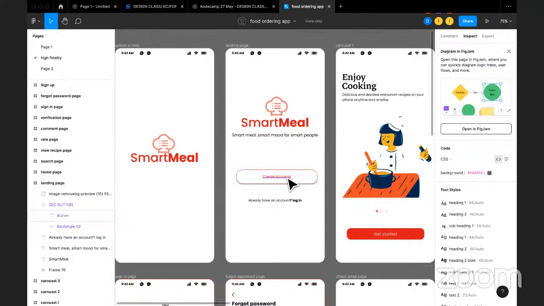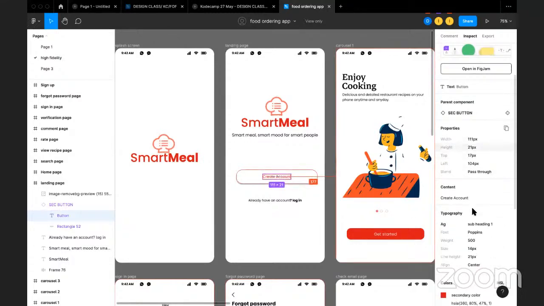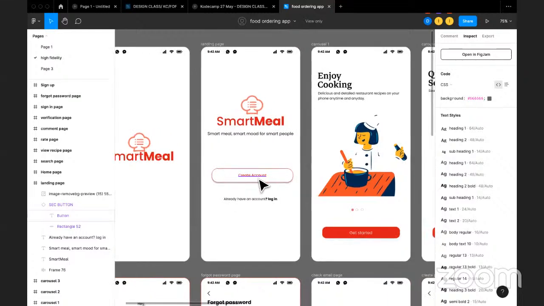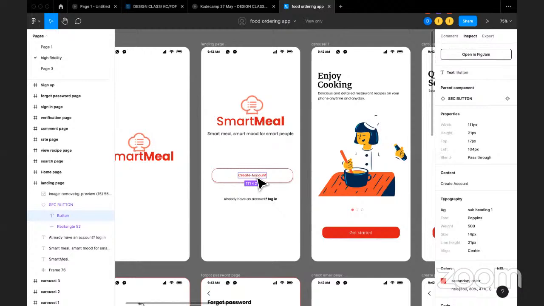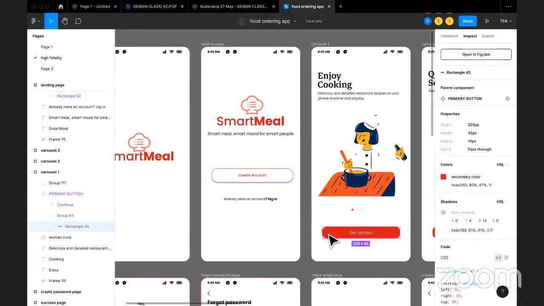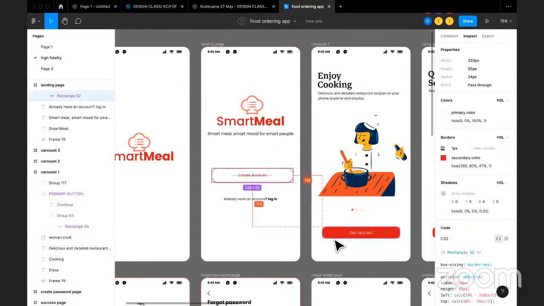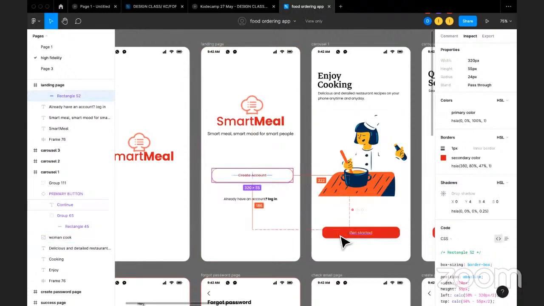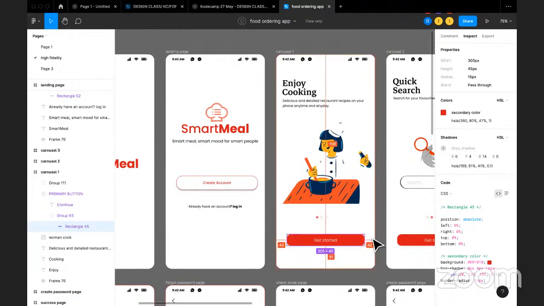So this CTA, the copy on your CTA is 14 pixels. But when you're designing call to action buttons, you want the copy on the CTA to be visible enough for your users, right? So I feel like you can maybe increase the width or increase the size. Okay. And also another thing, consistency. I feel like this call to action button and this one are not the same. They are different in height. They're different in size, except if they are not, and it's my eye that is playing with me. So rectangle, this one we have 52. So just try and be consistent with your call to action buttons.